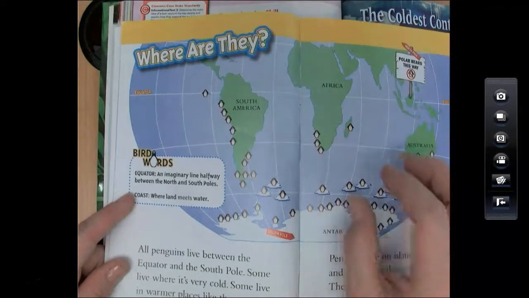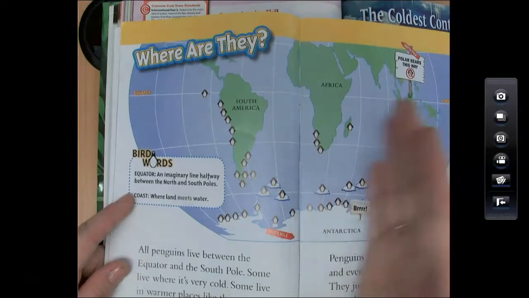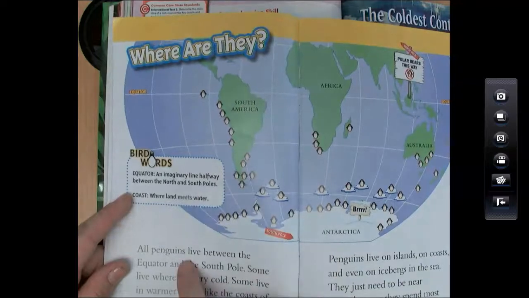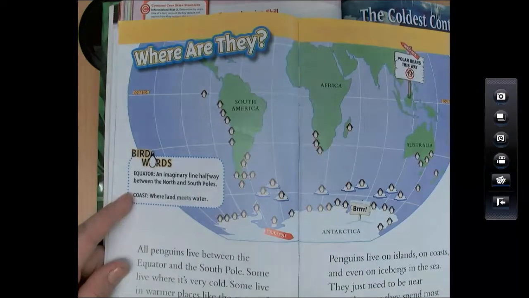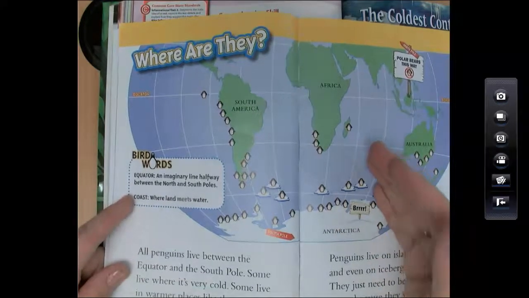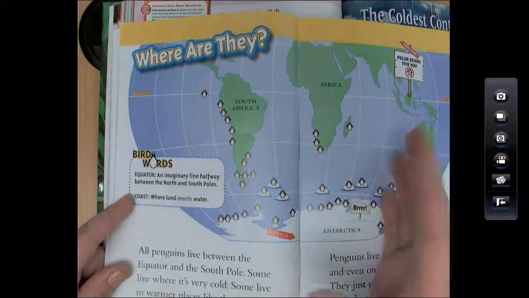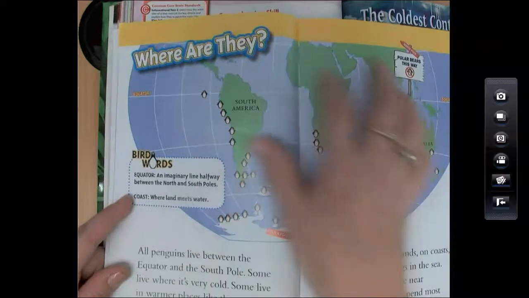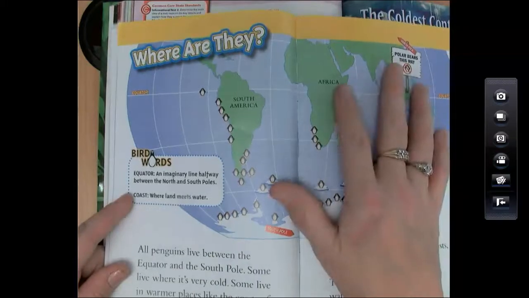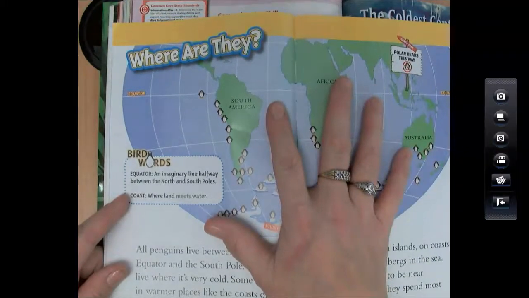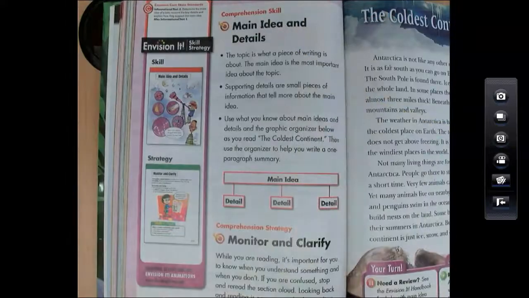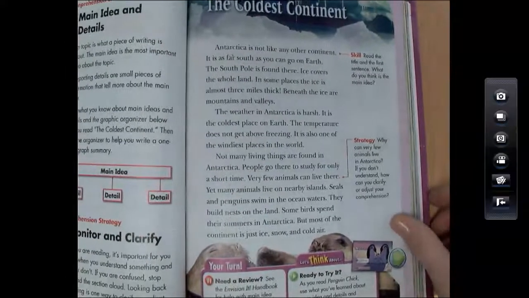My details have to relate to where they live, which is my main idea. Remember, we can't talk about what penguins eat or how they swim or anything like that, because that is not what our main idea focuses on in this section of the book. All right. So what we're going to do is read The Coldest Continent on page 205.